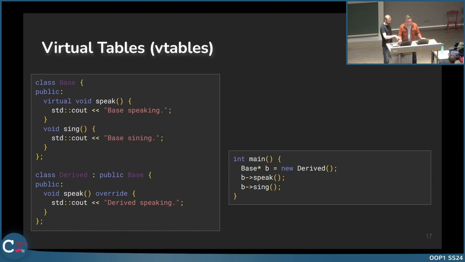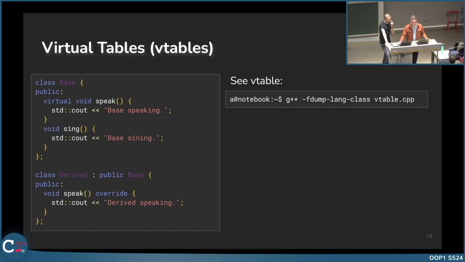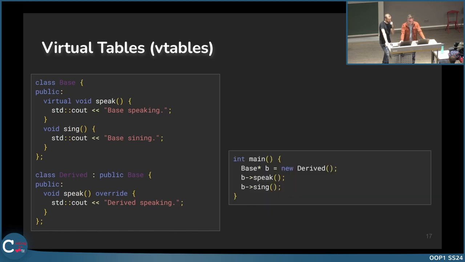So you're creating a derived class and save it into a base class pointer. Right. And then call the methods speak, as bSpeak and bSing. Okay. Right. So we know what usually would happen. Yeah. The speak is in a derived class also, so you override it. Yeah. And sing is not implemented, so it's in the base class.